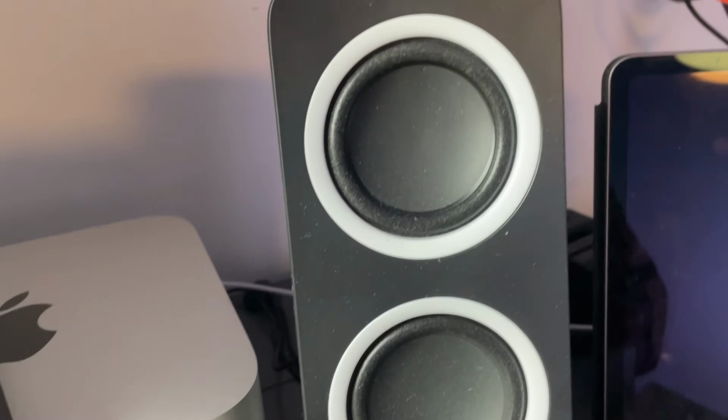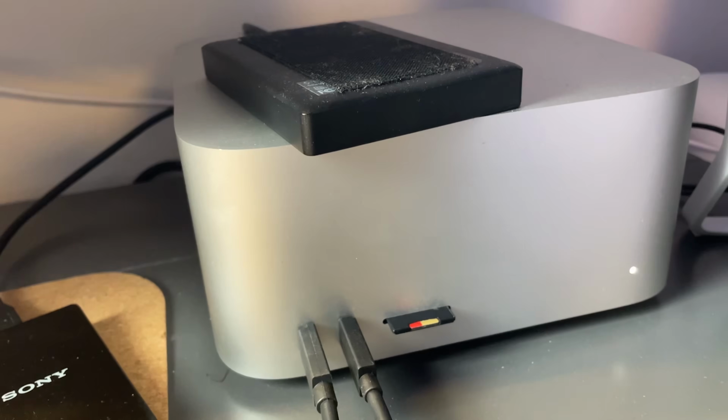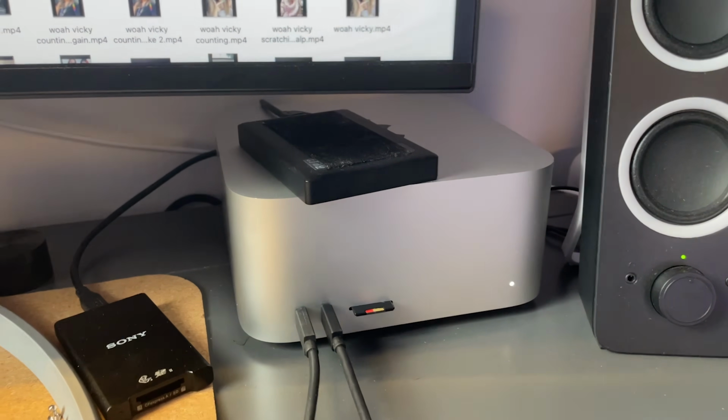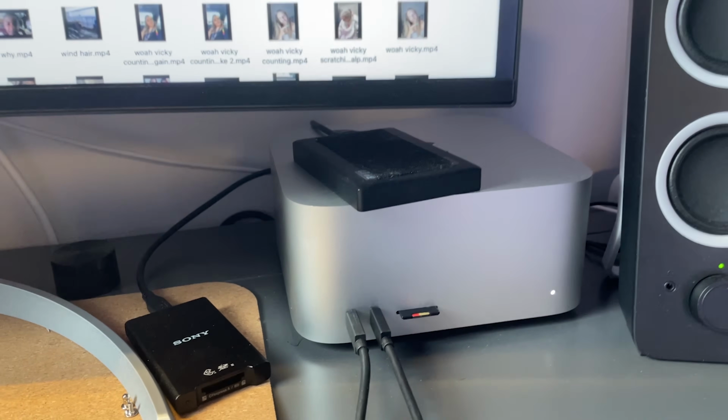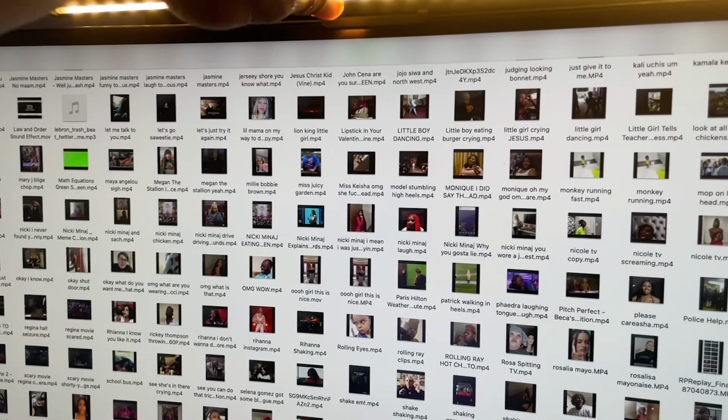Also, another thing I want to point out is these speakers. Girl, they were like under $30. I think they're from Logitech. Great sound. They look cute. Oh, and also this. What's this? My MacBook Studio, or Mac Studio rather. Instead of getting a whole Mac desktop, just get the Mac Studio, baby. They're so much cheaper and they run better and they're more portable, and then you can get a widescreen, you know what I'm saying? I also have this cute little lamp here as well. That helps a lot when I'm editing at night.